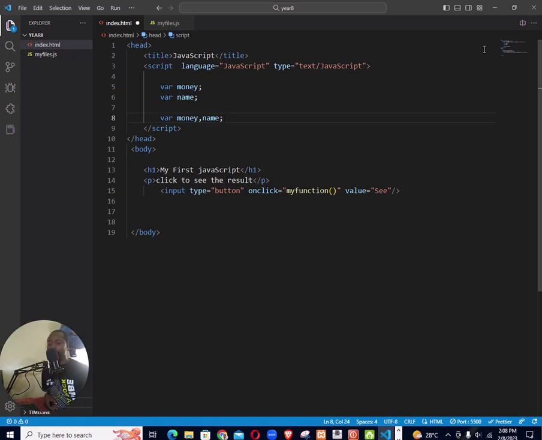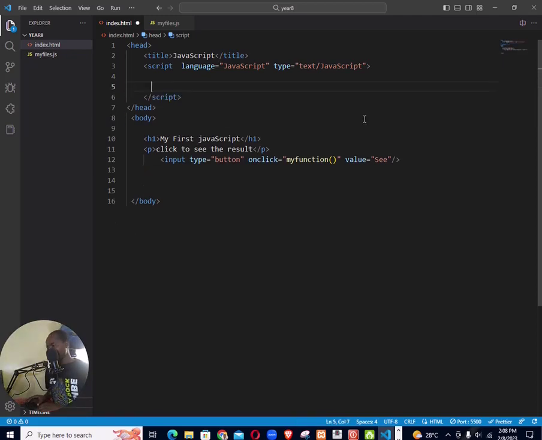So JavaScript allows you to declare variables using the keyword var, and there are two ways you can declare your variables. Now these variables, you can initialize them. You can initialize your variable as this.